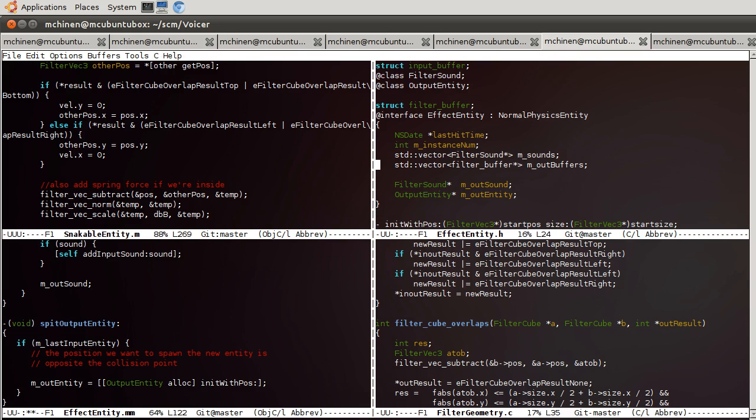Now we might not need an actual last input entity. I'm not sure yet. We do need the collision result, and we have to save that. I'll make the note 0 when invalid, because if there was a collision, it'll be a positive value.